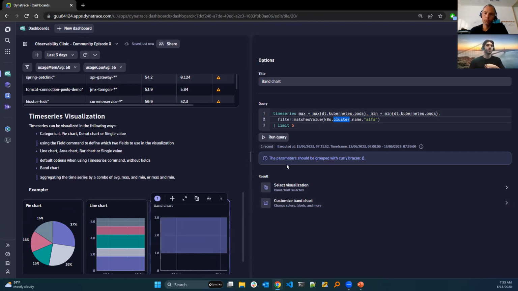So that's how the band works. You have two different aggregations. It's always going to be either the min or the average, and then the max, which then gives you a range of metrics or resulting values where that data set could have been.